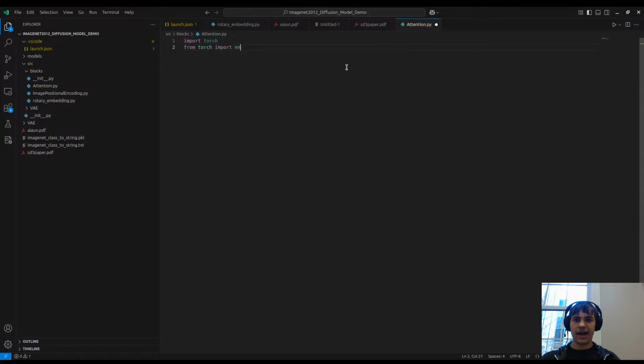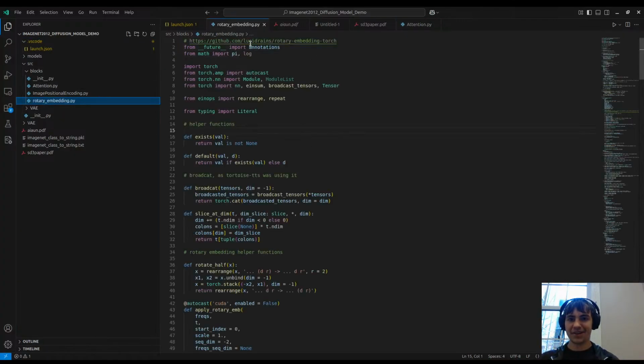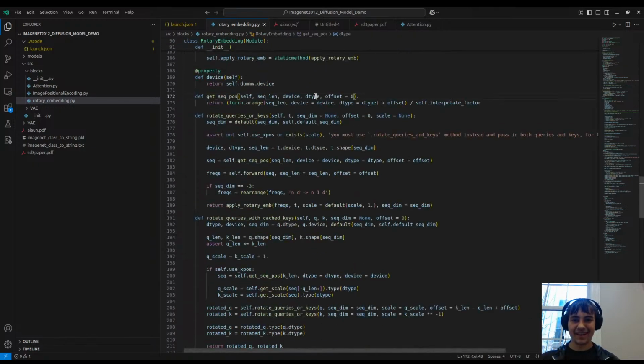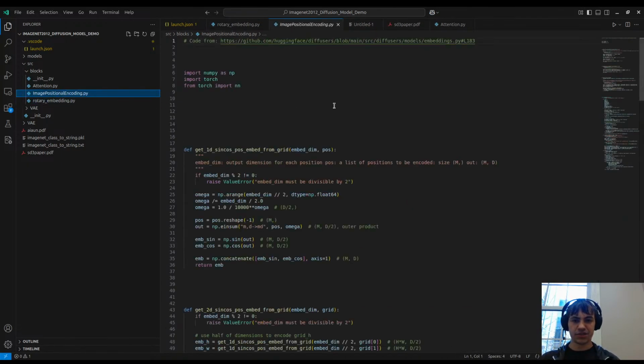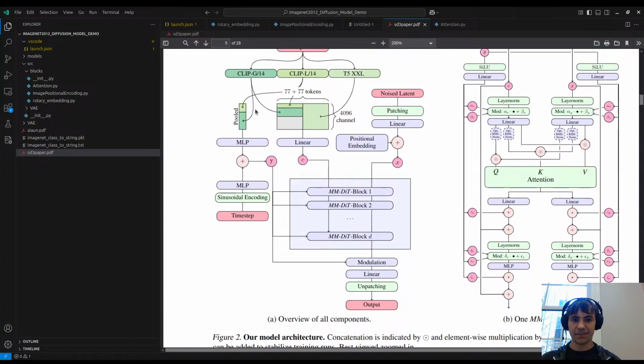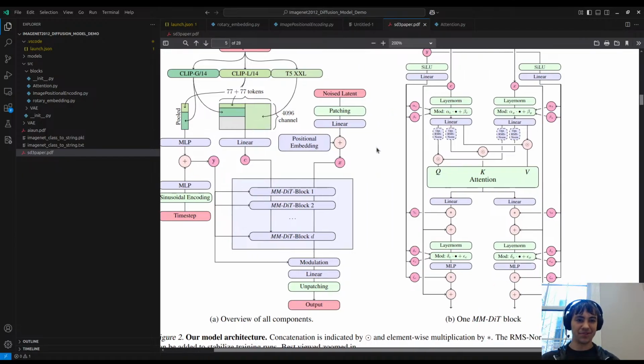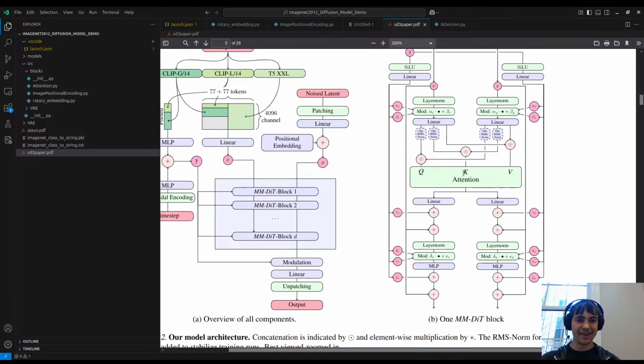I have two things that I didn't code, these rotary embeddings, because Lucidrains has an insane implementation. I implemented rotary embeddings myself and then thought, I'm just going to take this one because it's so good. In the original Stable Diffusion 3 paper, they use absolute positional embeddings; you don't see rotary embeddings there.